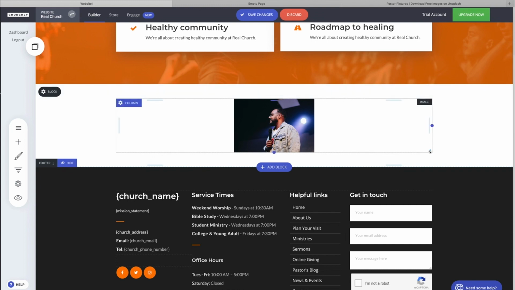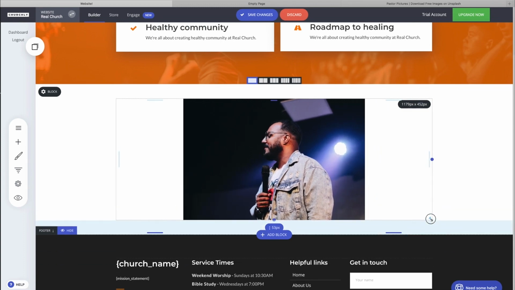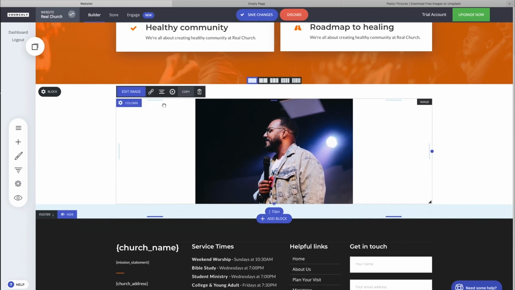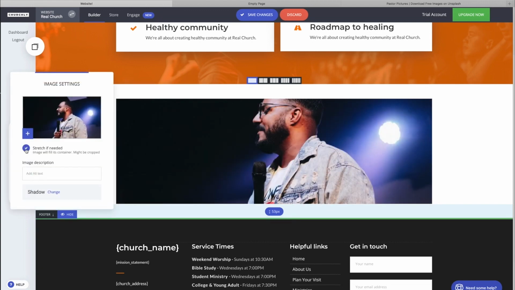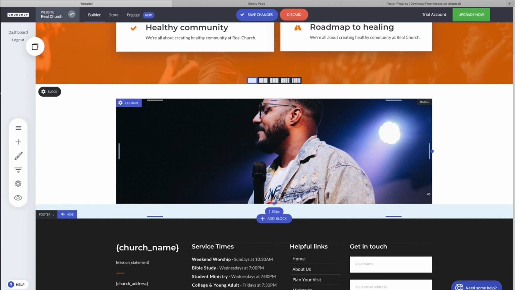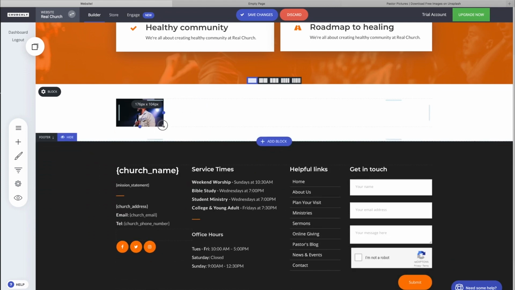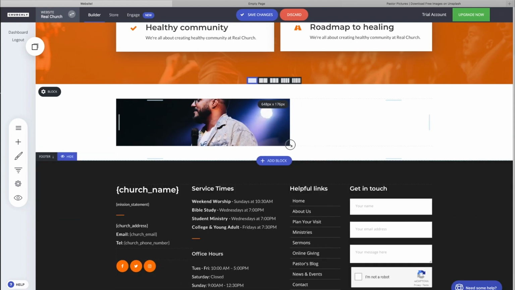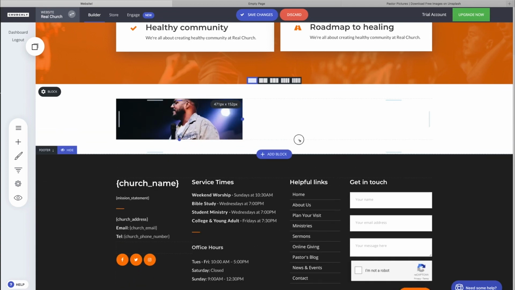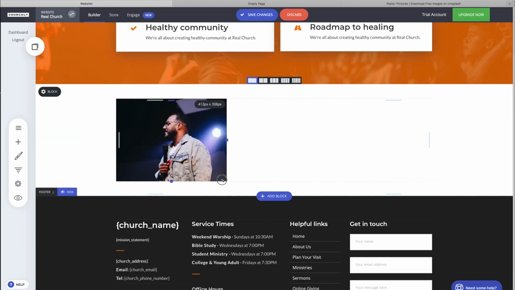Now, if you grab this bottom arrow here, you can drag it down, which makes the image larger. If you wanted to, you could click back into the image settings here and click stretch if needed. So that filled the area left and right. If you drag your box to the left, you'll see that it doesn't matter what size this box is, that image is going to fill the size of this box, because we clicked on stretch if needed. It's going to stretch the image proportionately, mind you, height and width-wise, to fill that box.